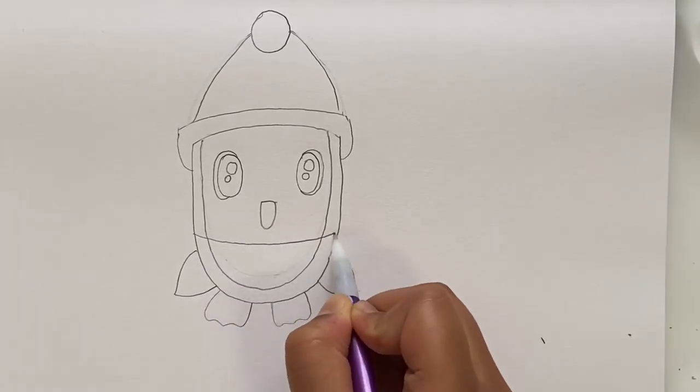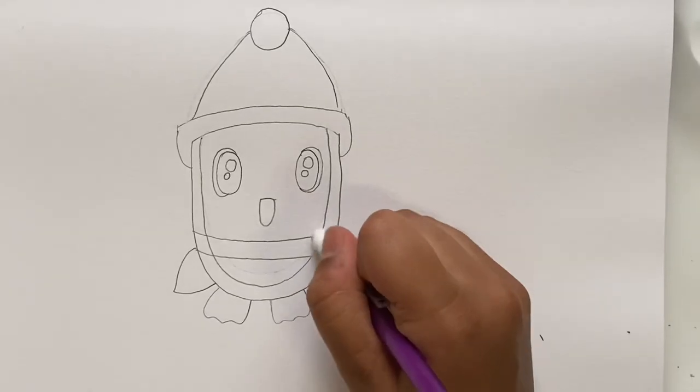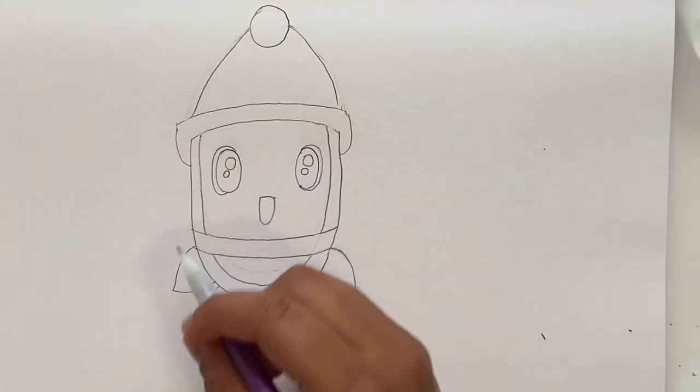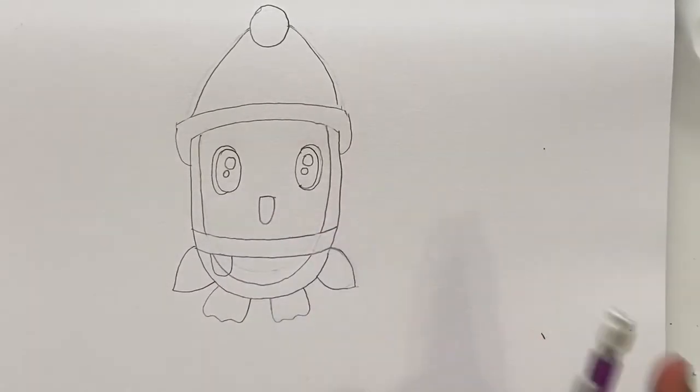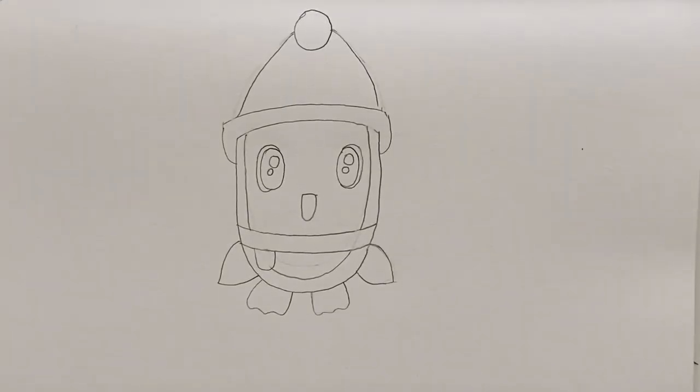Now we're gonna draw this penguin a scarf. So draw those two lines, and then we're gonna erase the lines in the middle. And now we're going to draw the other part, and we're gonna erase the line in there too. There, that's the scarf. Well, we're done drawing.